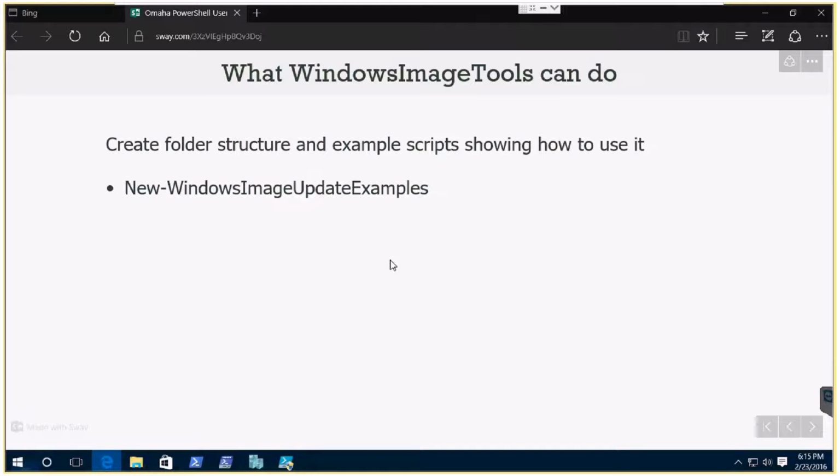And then, because I ran into so many people that have made some great utilities out there, they do a presentation on it, but they don't set up the folder structure or show you how to, so you're not able to actually use it in your own environment to test with. So I created a function that also handles that. It's going to create the folder structure and a couple of example files.